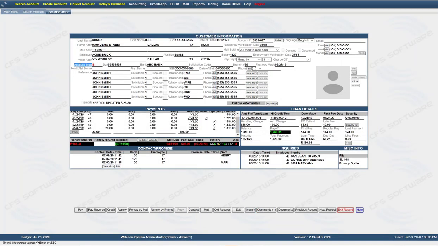You'll notice that then the account type changes to red. So you'll know that this customer is currently in bankruptcy because it changes to red and individual and B for bankruptcy. So if you pull up the customer record and you see this in red and IB, individual bankruptcy, you know that this particular account is in bankruptcy.